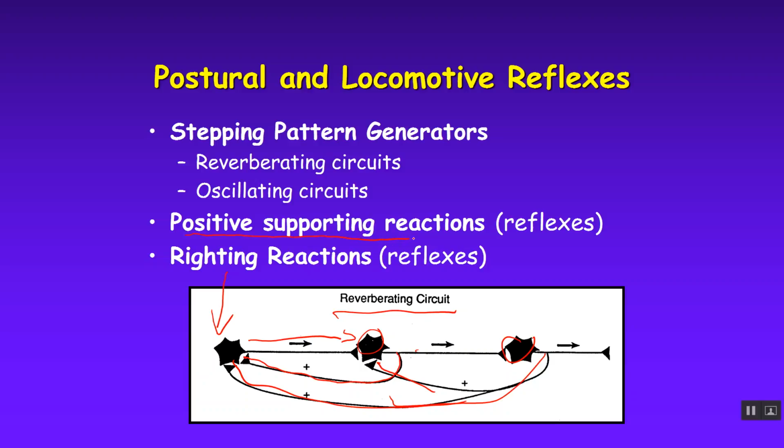Some of the positive supporting reactions we have are for just staying upright, okay, or protective reactions where you put a hand out to catch yourself or a foot out to catch yourself. Those are mainly spinal cord reflexes that can help induce that. Also righting reactions. A righting reaction is when you lose your balance, but you still keep your head and your trunk aligned to vertical, okay? Some of those righting reactions occur at the spinal cord level, keeping the muscles turned on in the hip and the trunk to keep everything midline, okay?